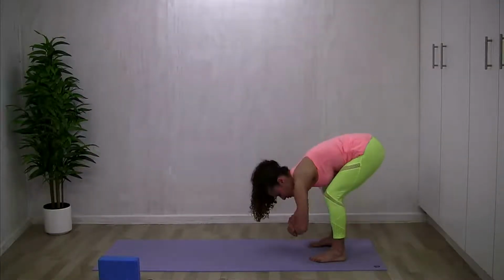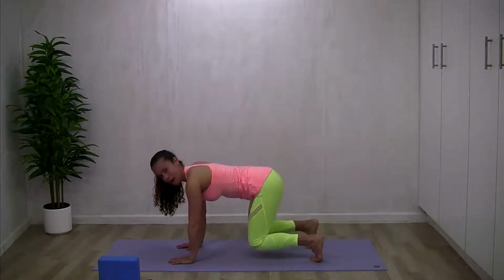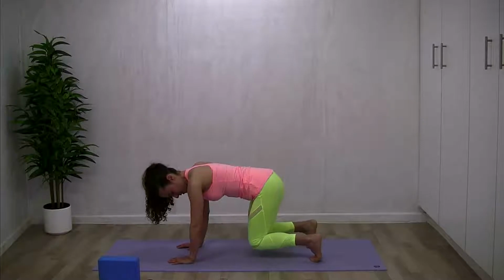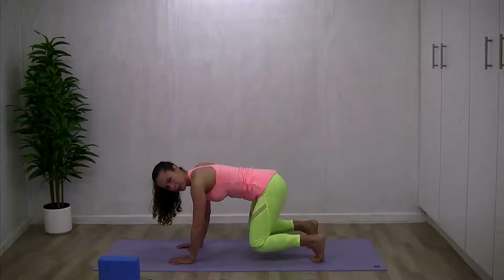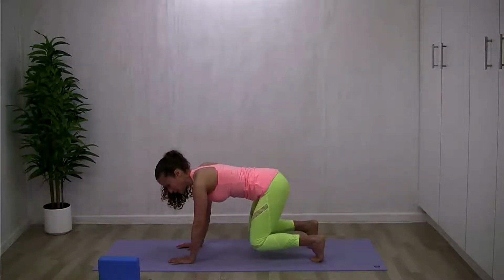Then let go of the forearms and walk your way into a 4-point kneeling frame with your knees hovering off the floor. Toes are tucked under. Squeeze the knees in towards the center line and float back to your start position. So you're almost working in a little butterfly fluttering motion, bringing the knees towards each other and back to start. Keep a nice long line through the spine and your belly button softly pulled in to center.